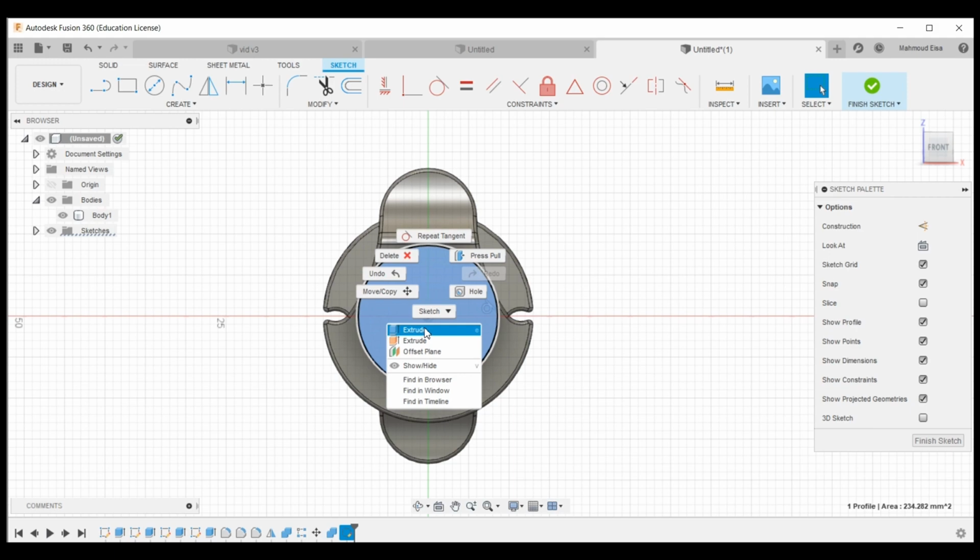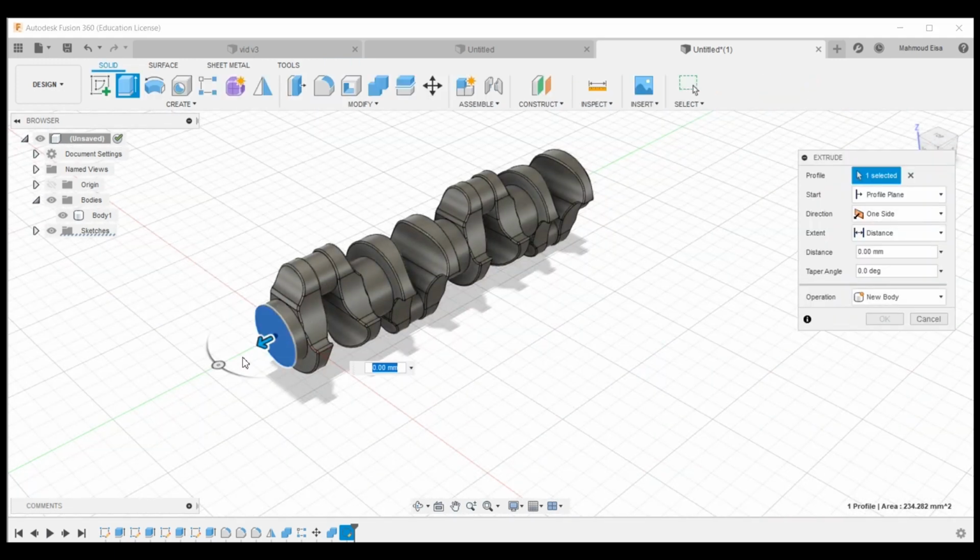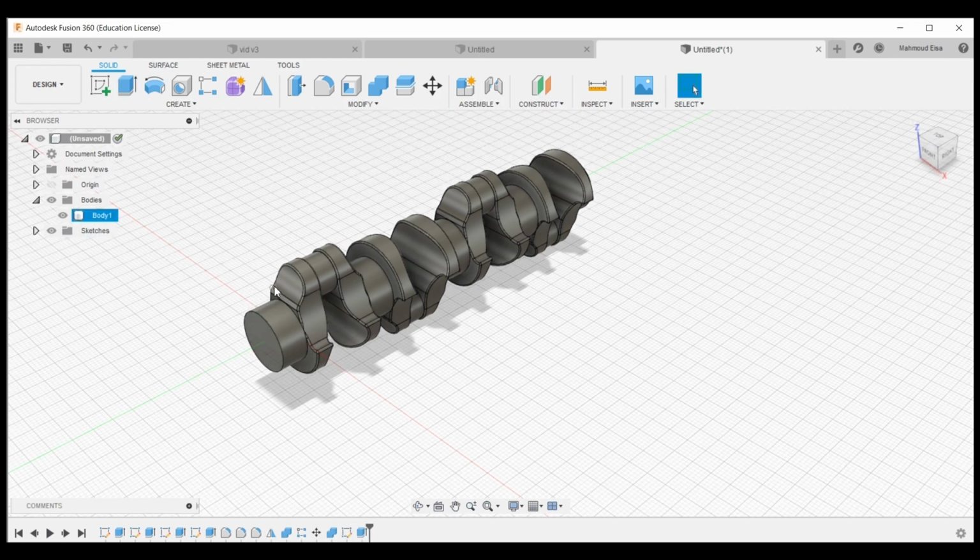So it's tangent, and we're going to do an extrude. This extrude is going to extrude backwards, which is adding extra material to it, which is going to be 3.75, I believe. 3.75, 3.65 actually, sorry, 3.65. Okay, that's brilliant.